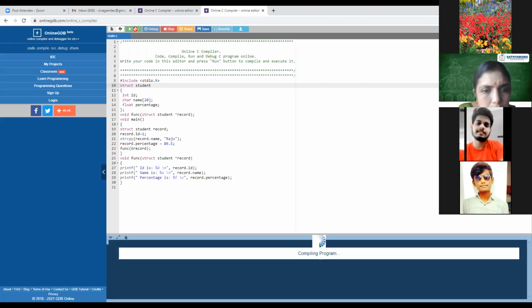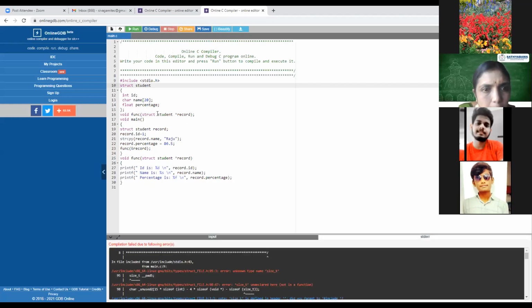Run this. Void function struct student asterisk record, correct? Void means struct student record, record dot name, record dot this thing, same thing only.